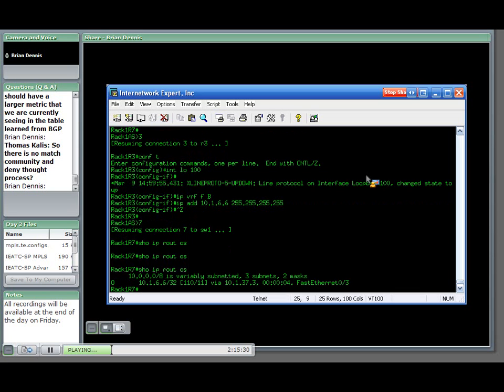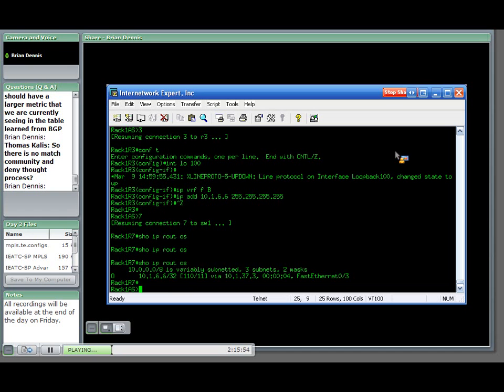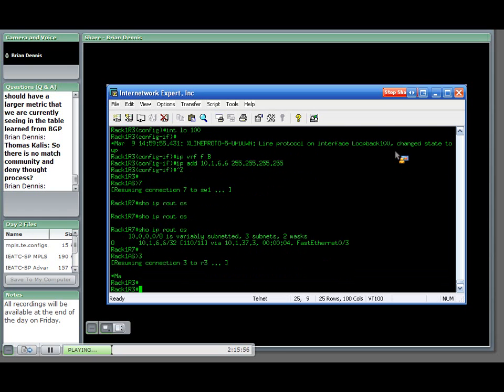Not too many examples you see loopbacks that are in a VRF, but you can do it. And you can put a loopback in a VRF for all kinds of reasons. You can also put a tunnel in a VRF too, a GRE tunnel. It's a little bit different. You don't say IP VRF forwarding, you say tunnel VRF and then the VRF under the GRE tunnel there. Okay. Just added that there.